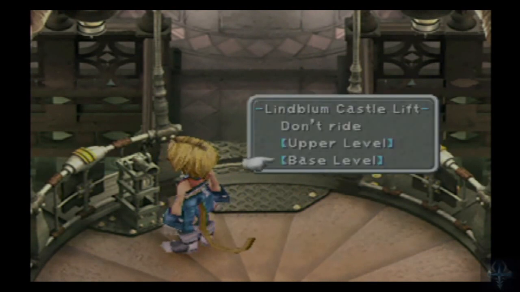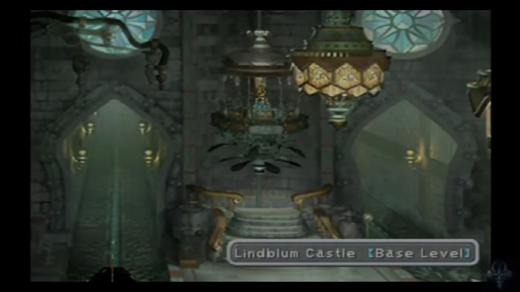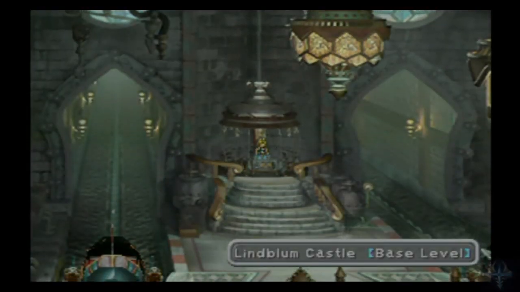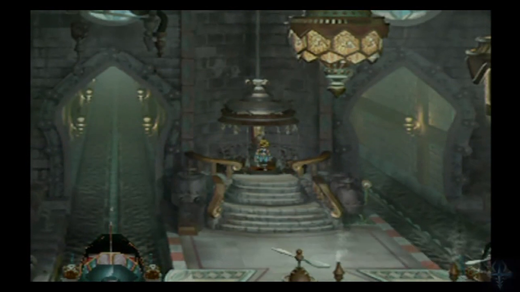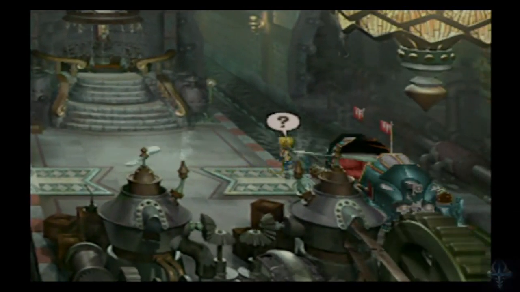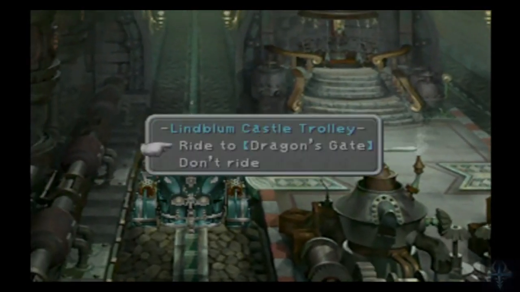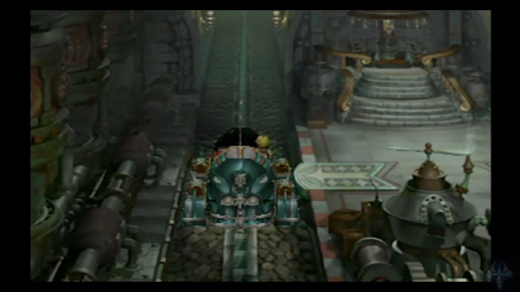And we are going to go down to the base level. And yeah, so like I said, I went ahead and loaded up my save and got everything squared away that I needed to get squared away. So we have two gates here. We have the Serpent Gate, which we can't really do much with, and we've got the Dragon Gate, which is where we want to go. So we're going to take the Dragon Gate trolley, and we're going to come over here.